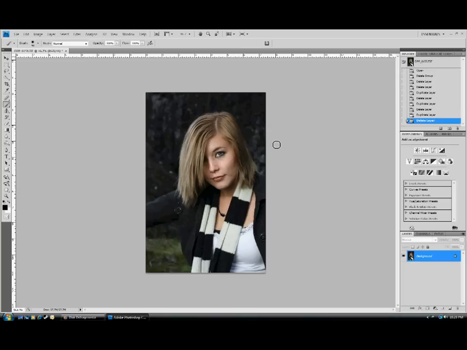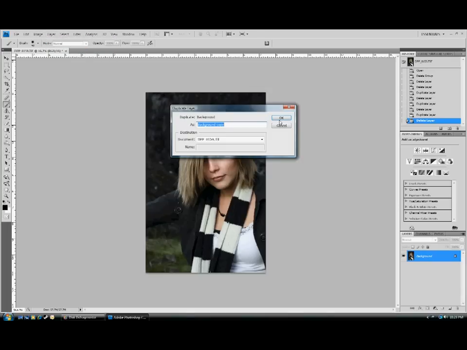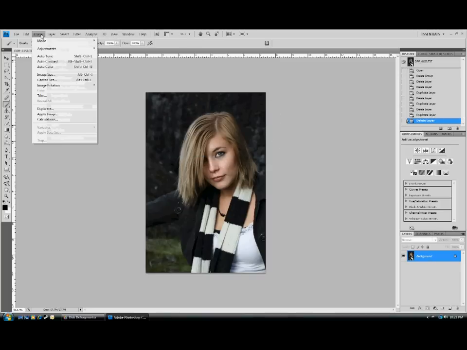The reason is that we're going to be changing color spaces, and anytime you change color spaces, it gets rid of all of your adjustment layers. So go ahead and try this out first, and it'll save you a lot of headaches later. First things first, we're going to duplicate this bottom layer here.